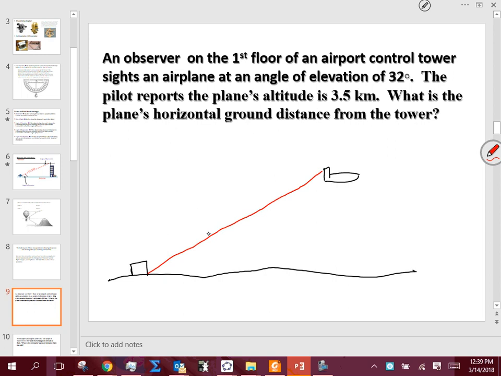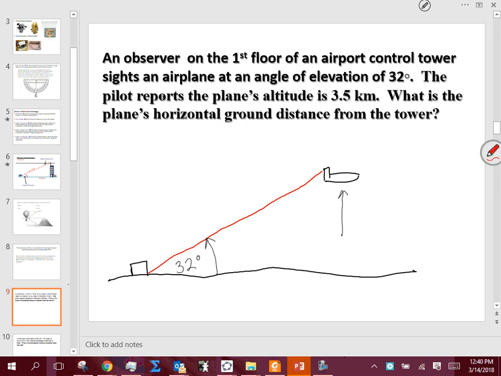By definition, the angle of elevation is the angle created by the horizontal and the line of sight if you're looking at an object that is above the observer, right? So does that make sense that that angle right there is your angle of elevation? 32 degrees. Sometimes I explain it as if I'm a person laying down right here, that's my stick figure person, and I'm looking straight along the ground. The angle of elevation is how much I need to tilt my head back so that my eyes will meet the airplane. Does that make sense? So that's something you can think about if you struggle with finding that angle.